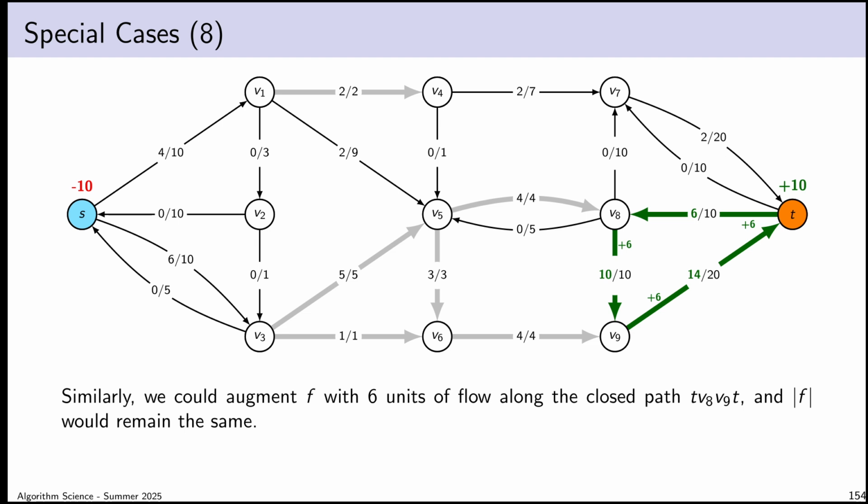Similarly, nothing is stopping somebody from sending 6 units of flow out of vertex T and then having them loop back around and end up back at vertex T. If you compute the value of this flow, it's still 10. There are still 10 units that end up at vertex T, even though a few units take a field trip to get there. That's fair enough. I'm allowed to do that. It's weird, but I am allowed to do that.